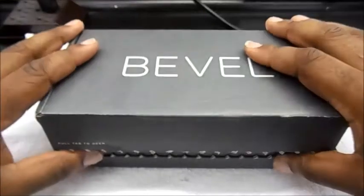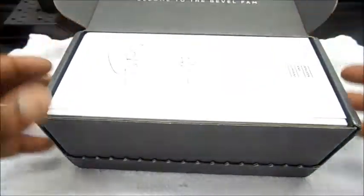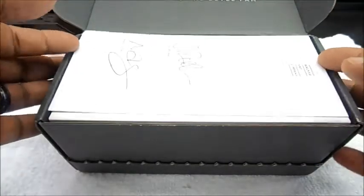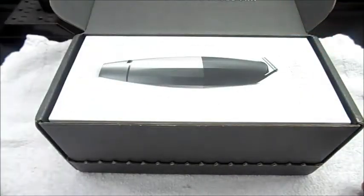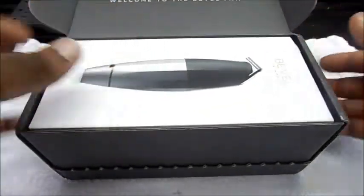Been hearing a lot about this clipper, and I just want to kind of give my own little spin and see what we got with it. Alright, Bevel Trimmer. And they have this thing packaged very well, I will say that.